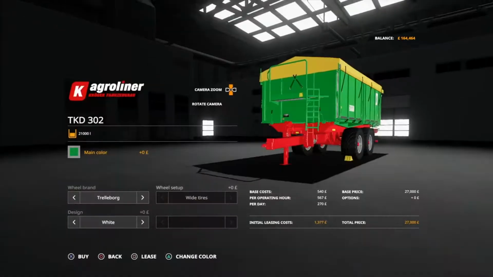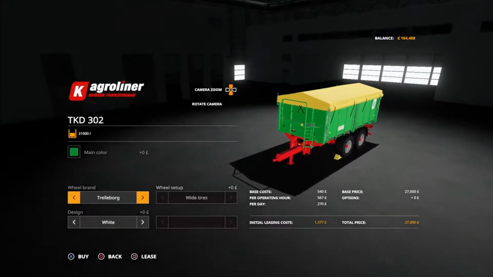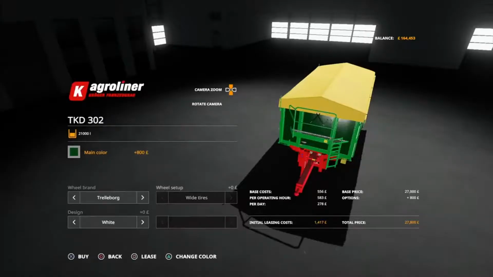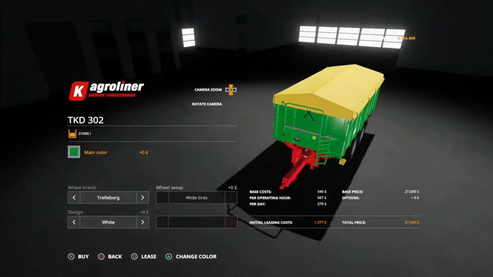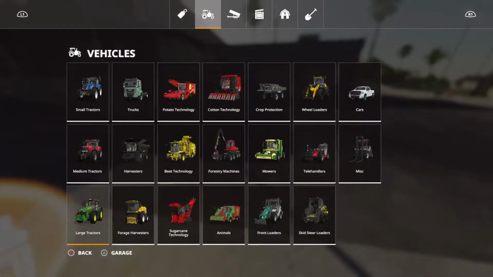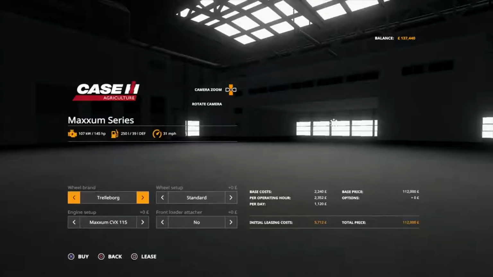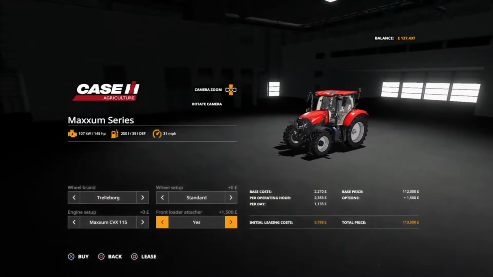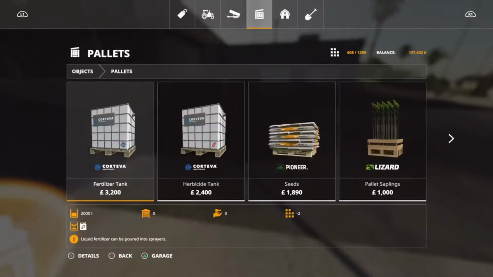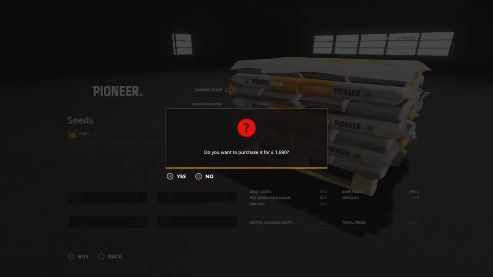If I can, I will avoid getting loans. Yeah, let's keep the trailer boards. Okay, it's going to cost us money. Let's keep it standard. Next, we've got 127 grand to play with, so we'll go with the Case Maximum Series front loader. Yes, actually, you know what? Let's prepare ourselves. Let's get a seed pallet, I think.